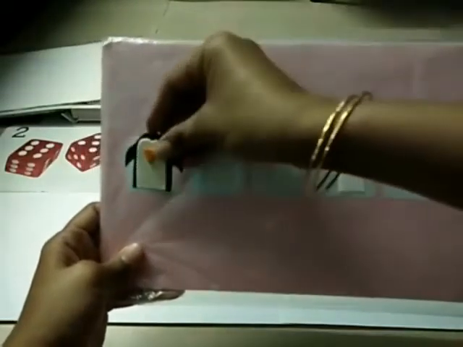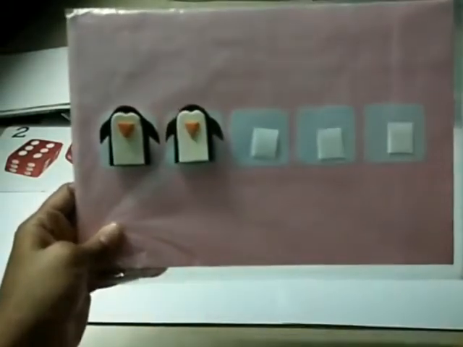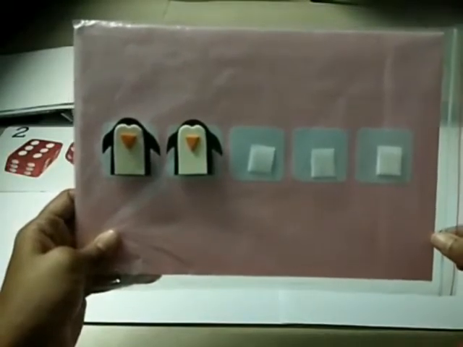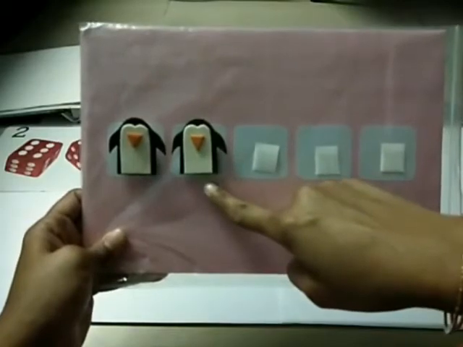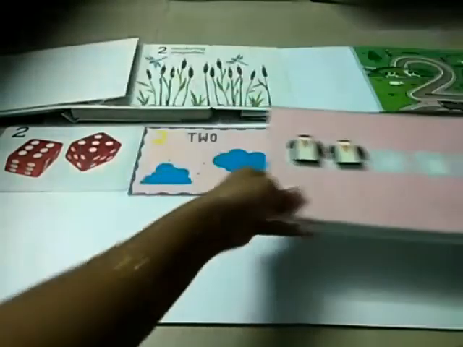Let's count 2 animals. 1, 2. 2 penguins. This is my favorite animal. 1, 2. How many penguins? 2 penguins.